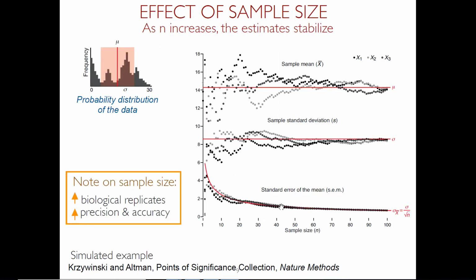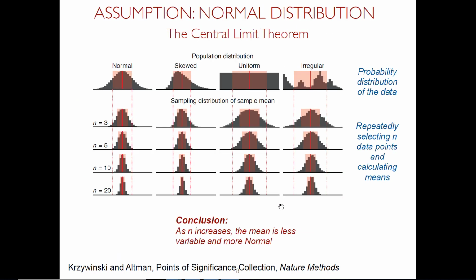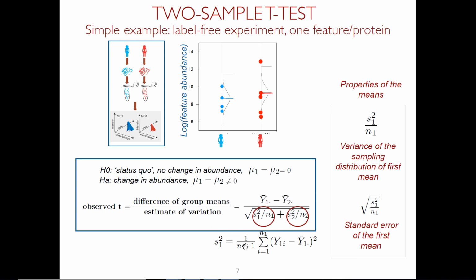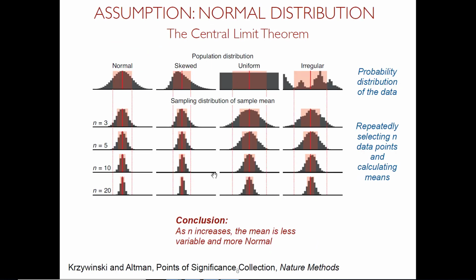Another reason why sample size is important, right? What I didn't quite emphasize yet is that we don't know this variance, right? We also need to estimate this variance from the data. And if you have a very small sample size, even the components of the signal to noise are unstable. So the means are unstable, as we just looked at, right?